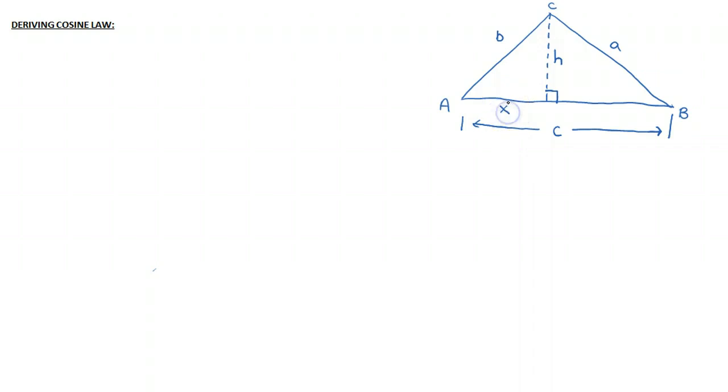I'm going to go apart from A, and we're going to put a value of D here. So we're going to put the length AD as X. And therefore, I can say the length DB is C minus X. This is a useful technique when working through some more tricky questions.